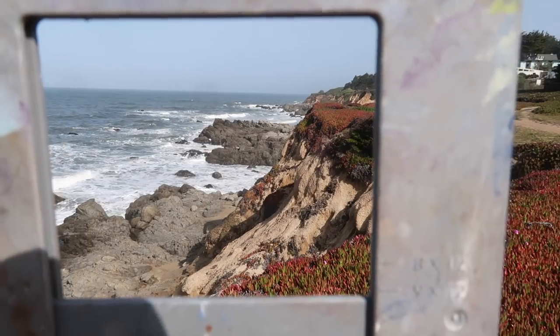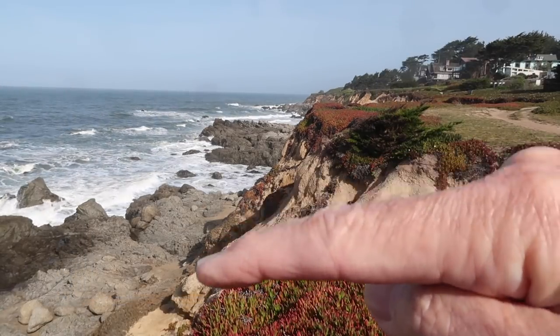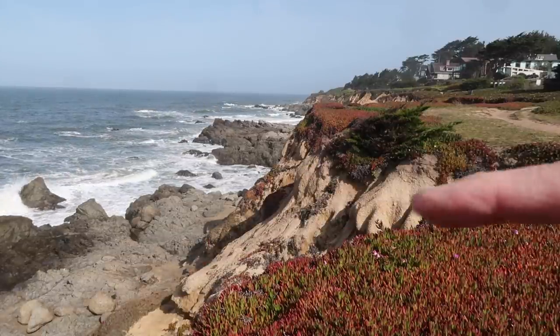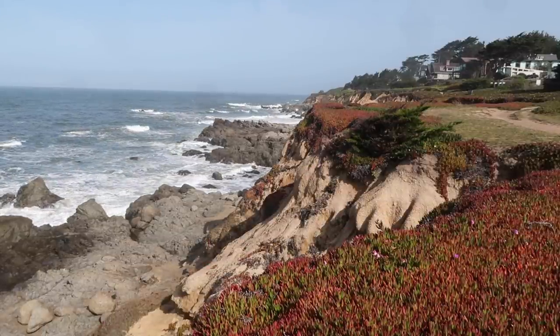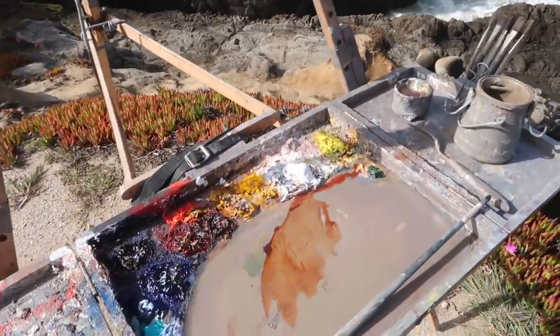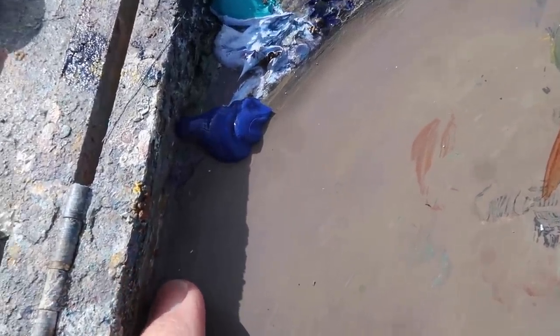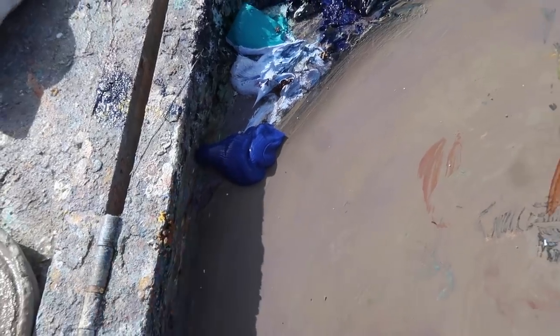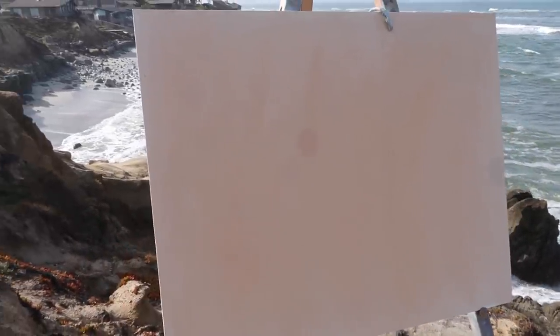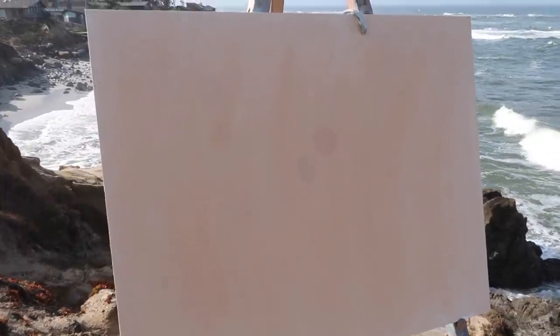Let me show you what I'm thinking — something like this. There were some shadows down here, but they're quickly disappearing, so I may just work from memory and add some. I'm using my Andersen easel today and painting on a 16 by 20 inch panel. Usual palette of colors, although I do have a guest color: cobalt blue, Winton brand — Winsor & Newton student grade, but the quality is really good. I have toned in burnt sienna because I like to have some of that warmth coming through in the finished painting.